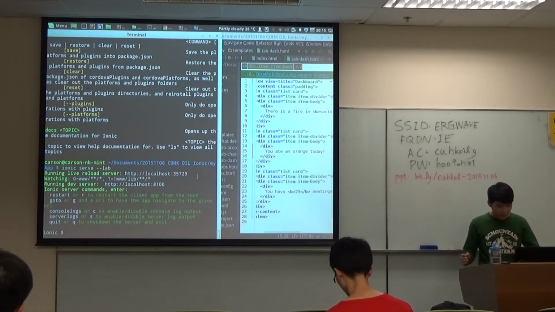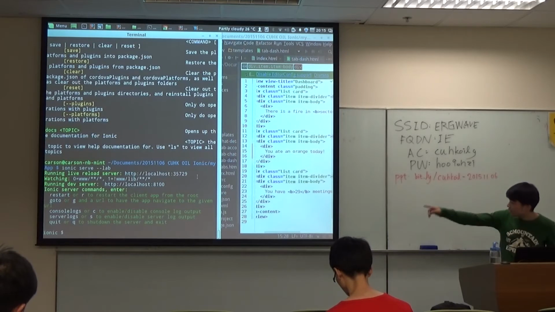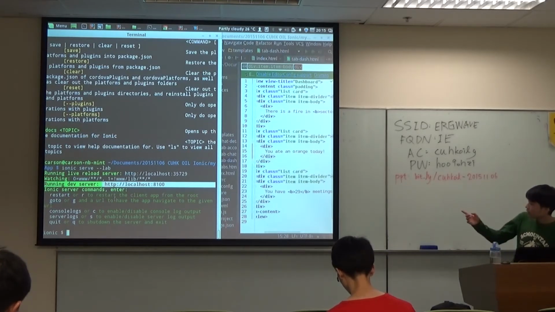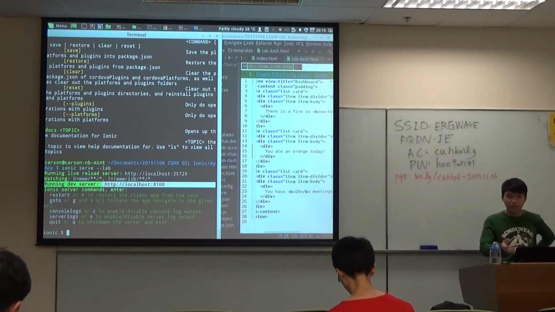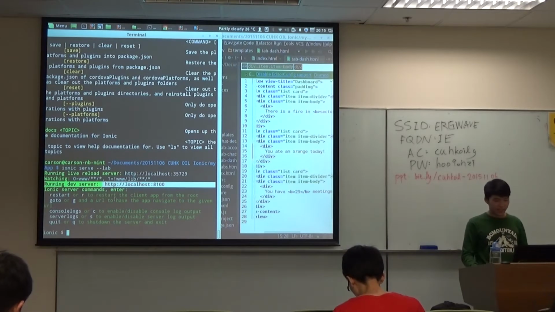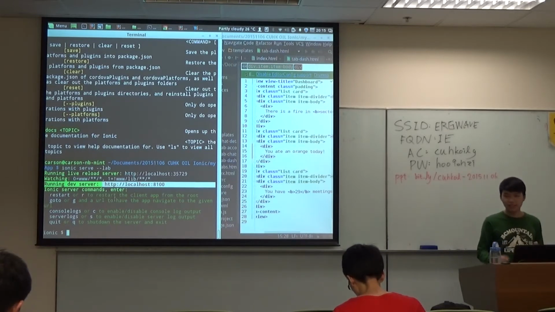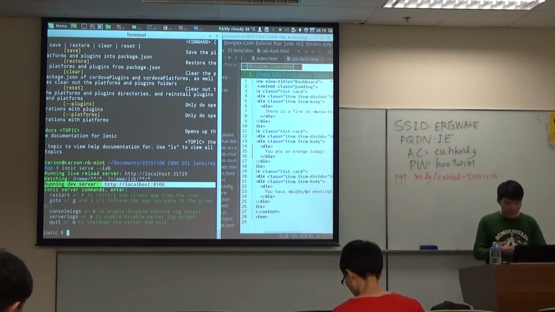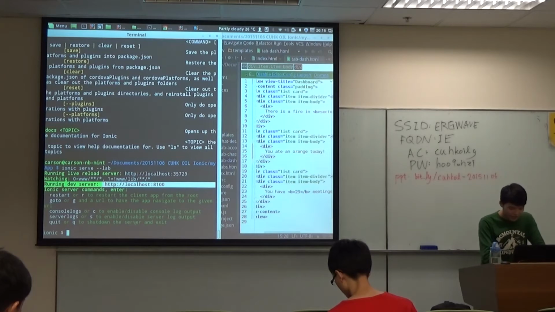Another feature is that here you see the URL here. So if your development computer and your mobile device are in the same network, you can type in the URL and it will show the web page in your mobile device. So I can't demonstrate it here because it's the university's Wi-Fi.